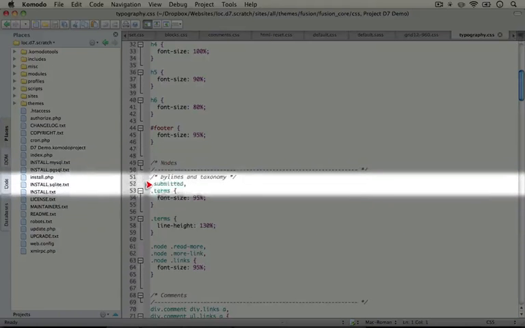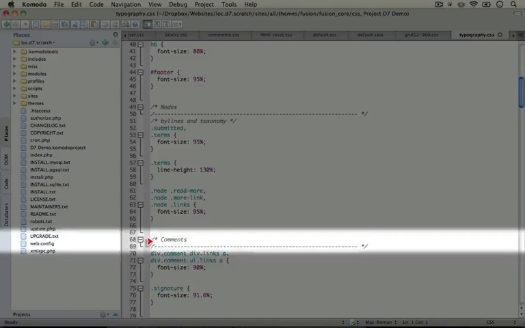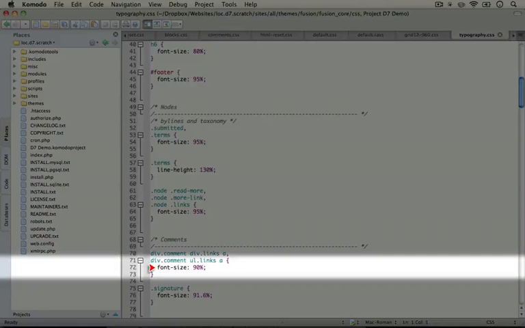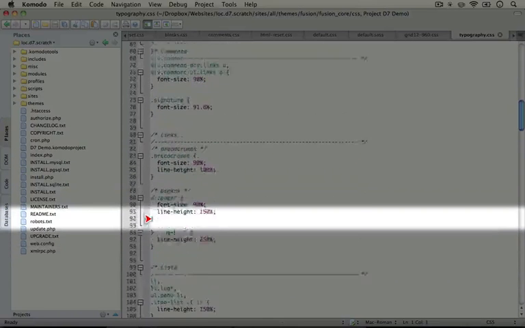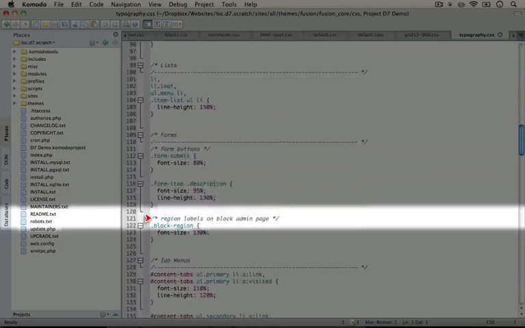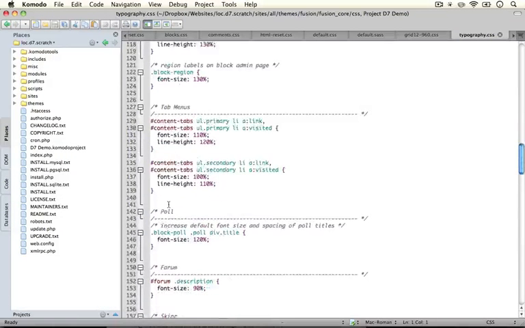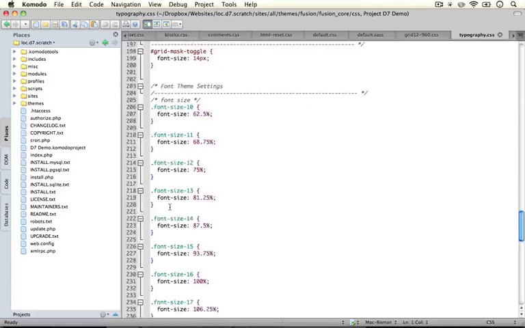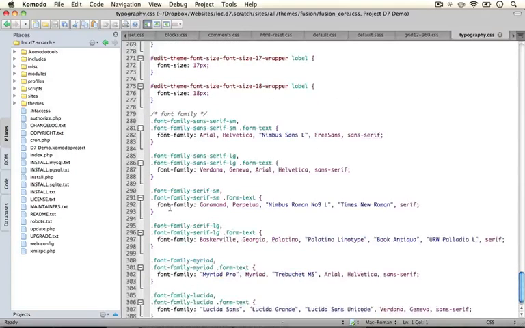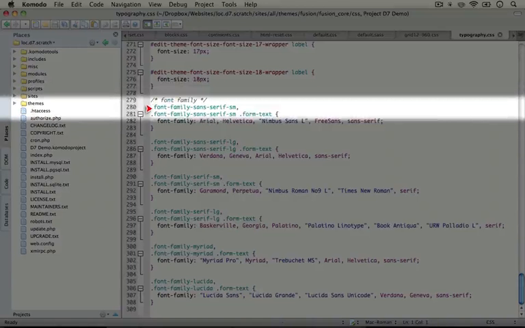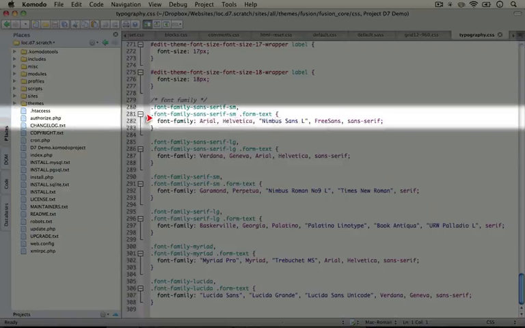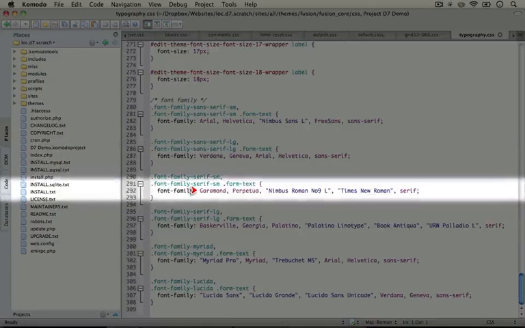This is the node section, and we see a comment section below that. And if you look at the properties, it's pretty narrow, the range that this particular style sheet covers. We've seen font size, line height, and font family. And as we scroll down, we'll just see more of the same for various elements. I'm just going to keep scrolling. And down at the bottom, we have some font sizes, and then we have various definitions for font families that can be used as different theme settings for Fusion. So we can set it to Arial, Verdana, Garamond, and so on.